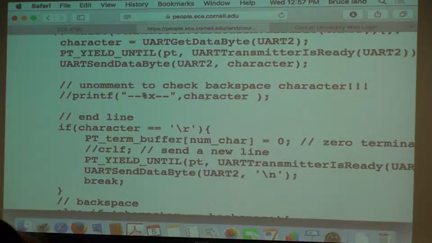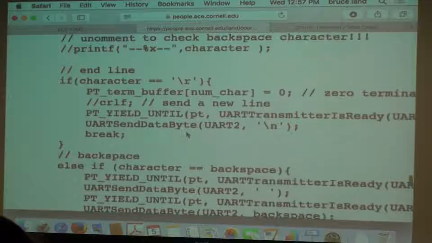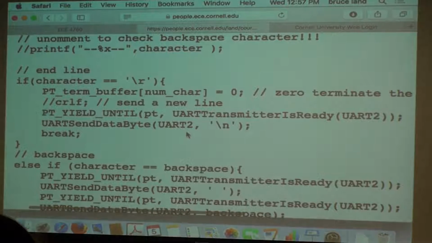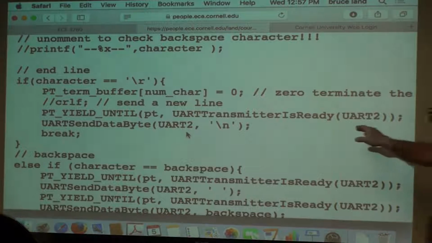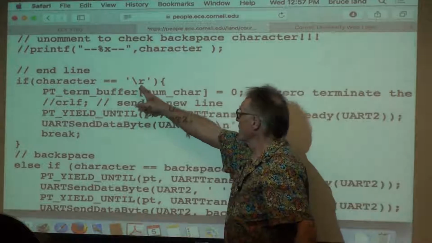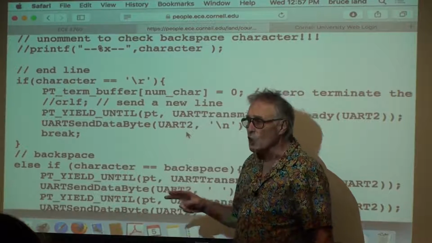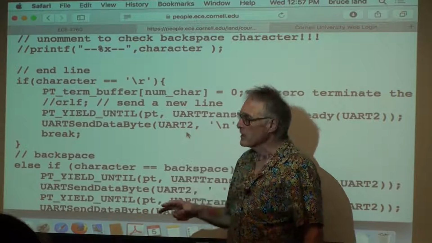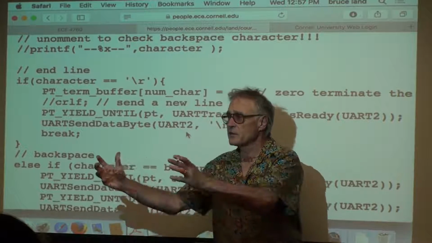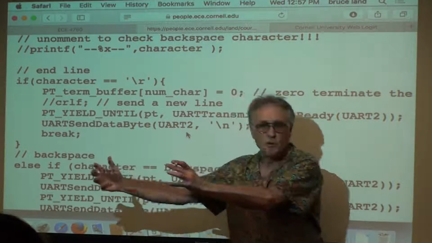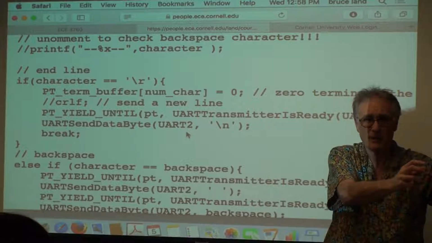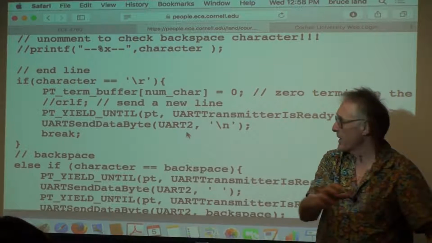But then we go into the parser here and say that if we're at the end of line, if there's an enter, which used to be called return for carriage return because the physical teletype printer head moved back to the left side of the paper. This is a mechanical device, remember, impact printer.